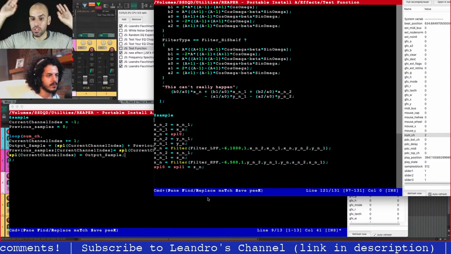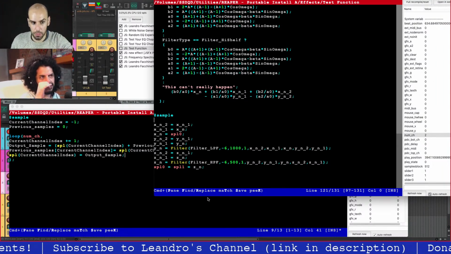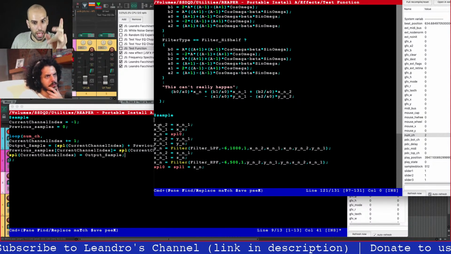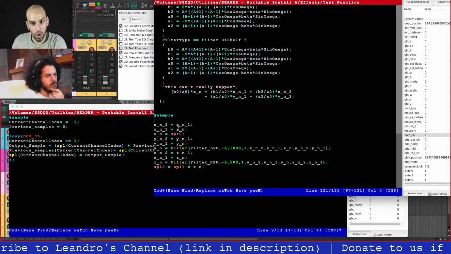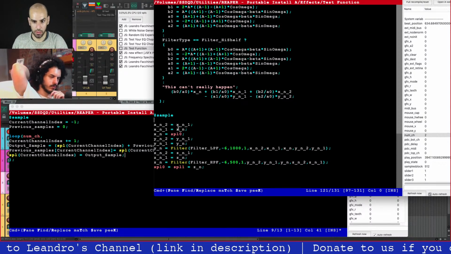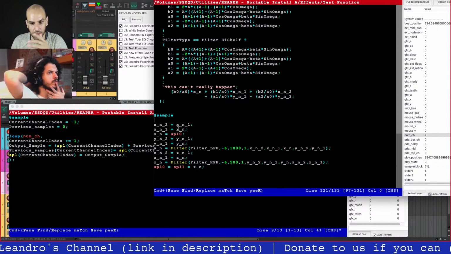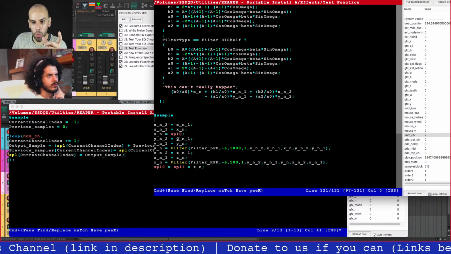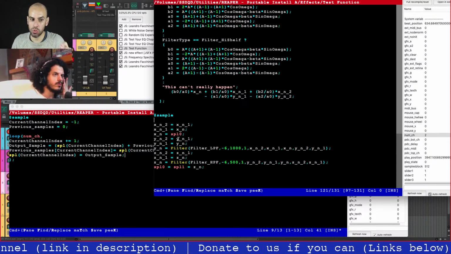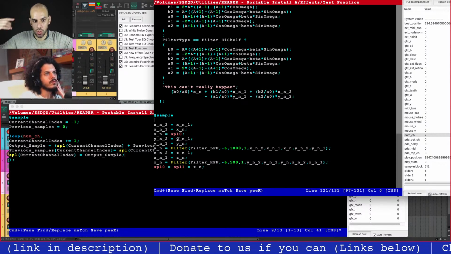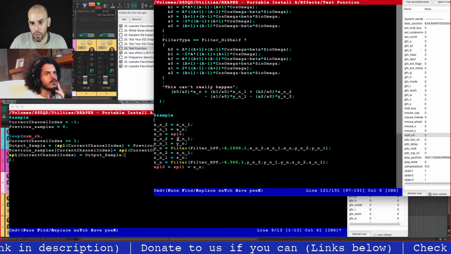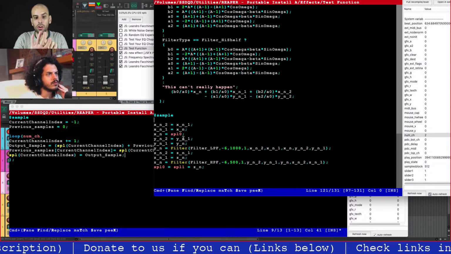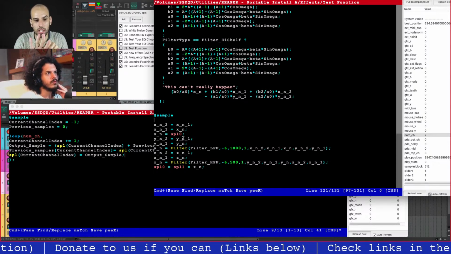All right, so xn is our input. It's sample 0. We don't have to store that in the big buffer. xn2 and xn1 we need to store in the big buffer, right? We need to remember that in the next pass. yn we calculate. We don't need to store. yn2 and yn1 we need to store for later. We need to have it around the next time we go around this sample block. So we need to store 4 things, not 1 thing, 4 things per channel.